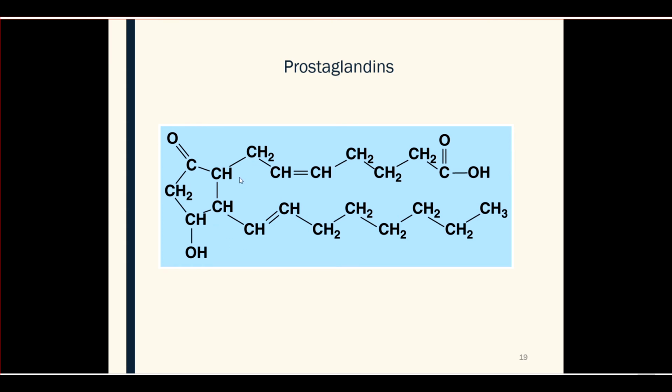Here's a prostaglandin. So you can see here, this is a 5 carbon ring right here, right? 1, 2, 3, 4, 5. And then attached to it is a fatty acid chain and a fatty acid chain. So if I was in class with you, I would ask you, this fatty acid chain right here, is this saturated or unsaturated? How about this one? Since you see the double bond here and a double bond here, both of these are unsaturated. And so we have two unsaturated fatty acid chains attached to this 5 carbon ring. You do not have to know the structure. I just thought I'd show it to you.